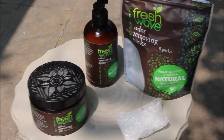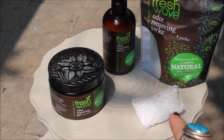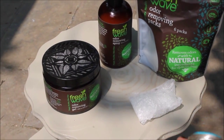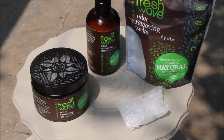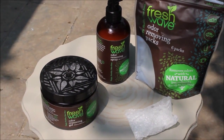You have a spray, and you have these little packs — they are wonderful. They have beads in them, and the only things in these products are water and a combination of plant-based essential oils. That is it. It's fantastic, and they're not noxious. To me, it smells earthy — not even herbaceous — it has almost a frankincense-like smell.